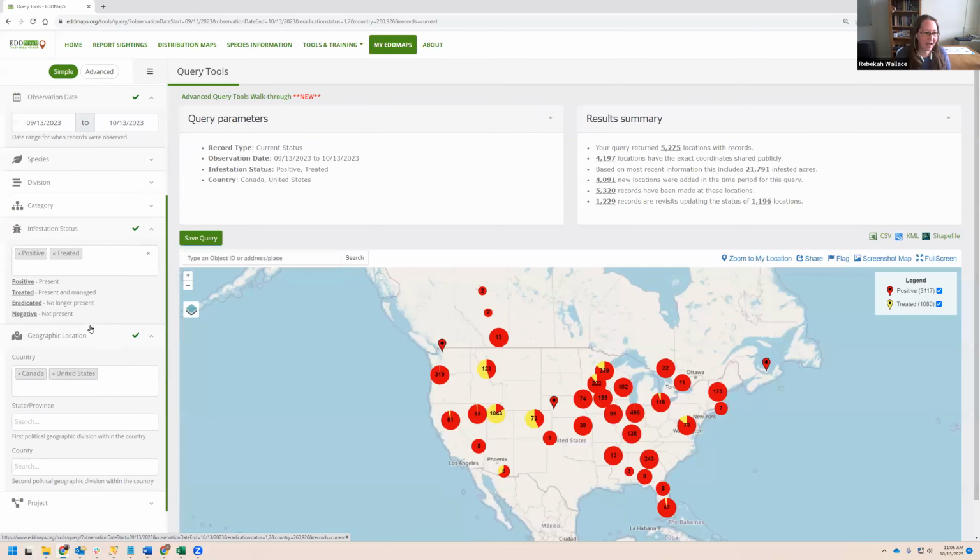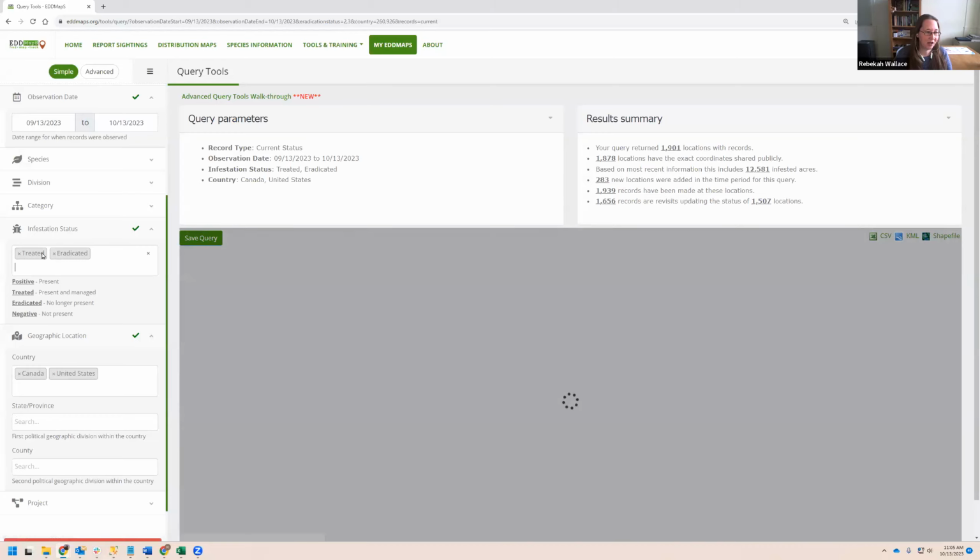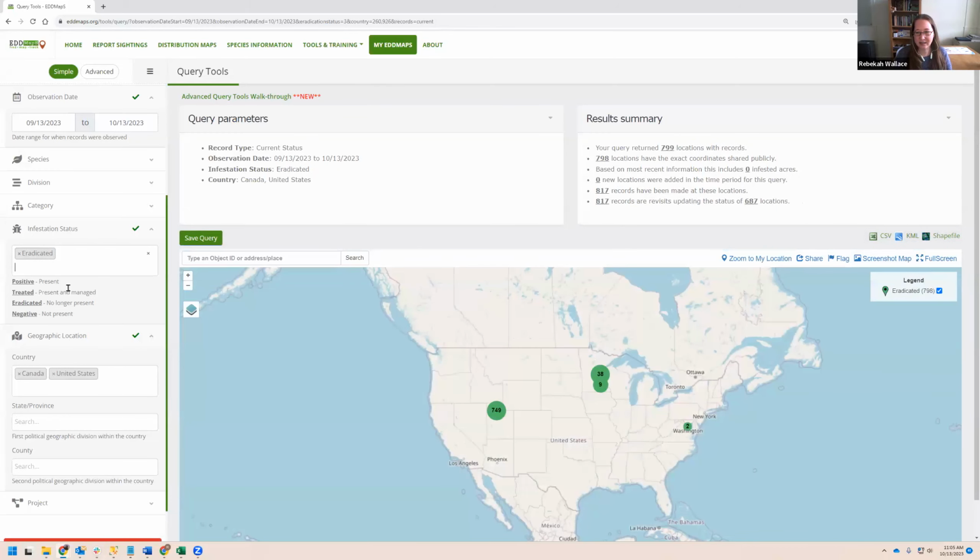So if I try to add in, let's say eradicated, I want only eradicated data, I've got 798 records. I didn't expect that. But if I go to state and province, I only have 3 options.